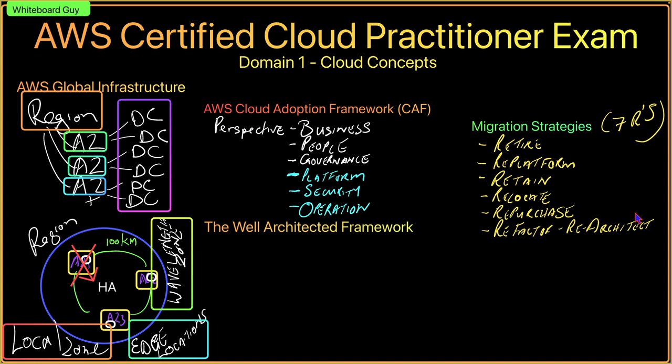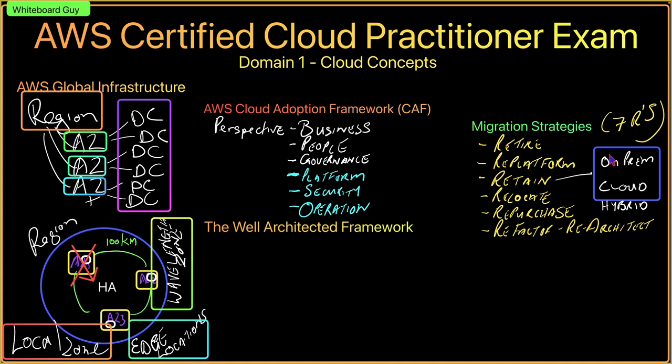Now, just on retain, I think it's important that I mention the following. One of the things about retain is if I retain, this means I'm running on-prem, on-premises, and I'm running in the cloud. Now, this is a typical question that comes up as well. So if I'm running both on-prem and in the cloud, this is what AWS call a hybrid system. So now I'm running a hybrid system. I'm doing this because you may have questions on that.